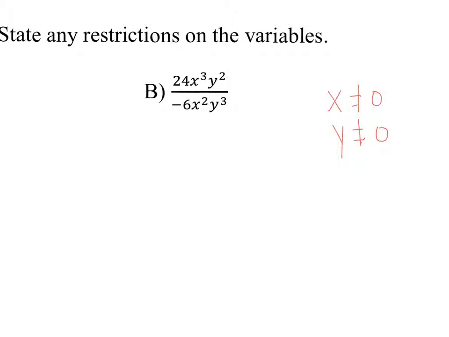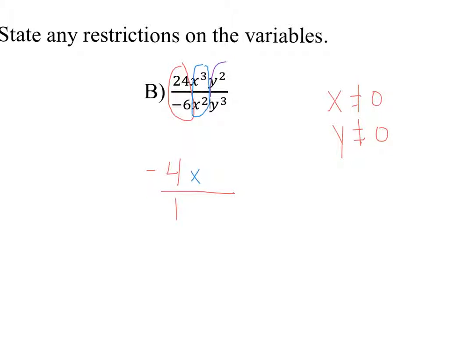When you're simplifying here, these two are common, so if I simplify that, that would be like a negative 4 on top. Just like 24 divided by negative 6 is negative 4. You can have a 1 if you want. Then like my x's, I'm subtracting, there's more x's on top, so x to the third, subtract x to the second, that's x just by itself, x.